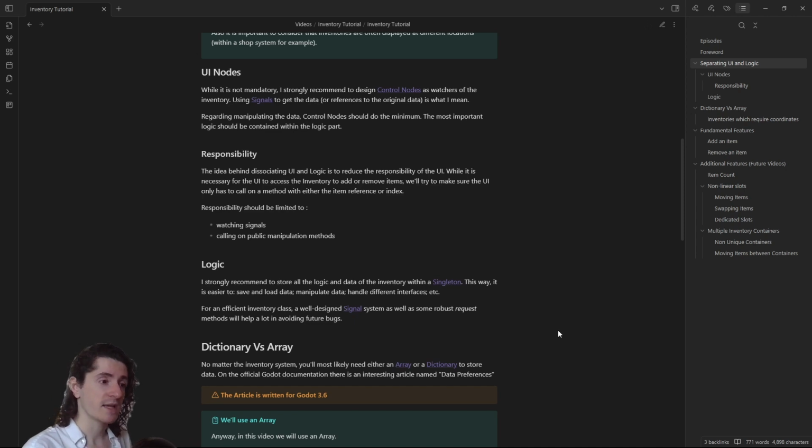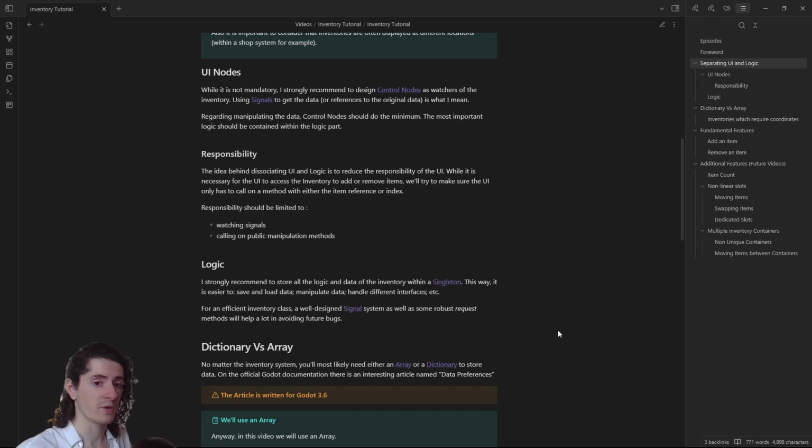The logic instead can be added in gray nodes, which are just, I want to say, nodes which do nothing besides being nodes, or it can even be in a script that only does this, being an inventory.